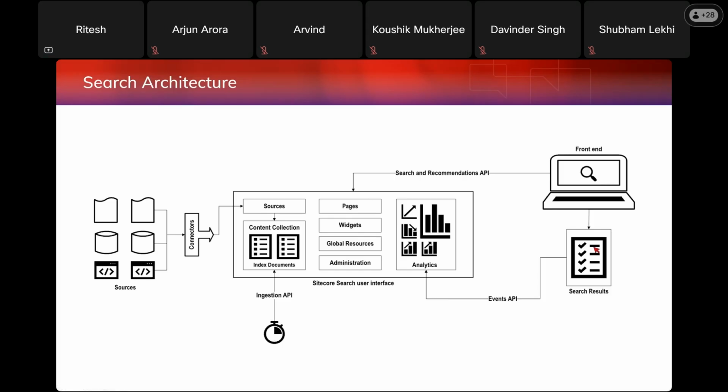The goal here is that all this processed information is stored, and within the world of Sitecore Search, it is called a content collection. So all the information gets stored here, in the content collection. We call this the heart of the platform. When a user performs a search, Sitecore never queries your live system. It always hits the content collection for performance and consistency. Because if it started going through individual systems, there might be inconsistent data. But if it works within the indexed information, then it gives performance and consistency.